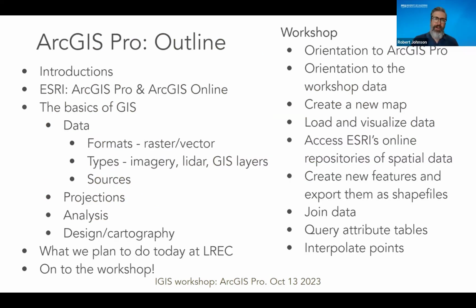So a quick outline of what the workshop's going to entail today. Right now we're doing intro. We're going to cover a little bit about Esri and the ArcGIS Pro and ArcGIS Online environments, how they work together. A real quick crash course on the basics of GIS, data, projections, analysis, and design and cartography. And what we're going to plan to do in the workshop today, which is using data from one of our research and extension centers down at Lynn Cove, which is a pretty cool site, and then into the meat of the workshop, which is going to be Sean Hogan. And he's going to basically give you a quick intro of the software itself, an intro of the data, and then just go right into the exercise and walk you through creating a map and doing some analyses.